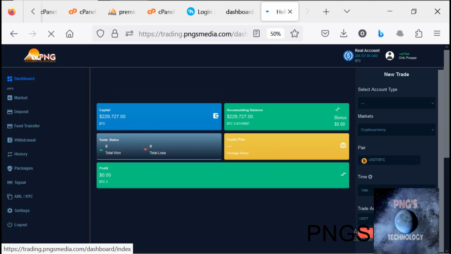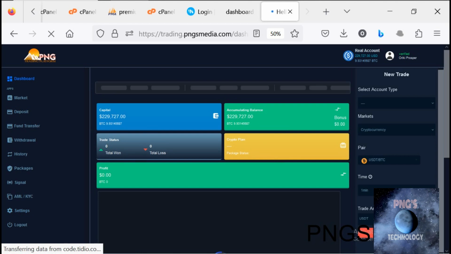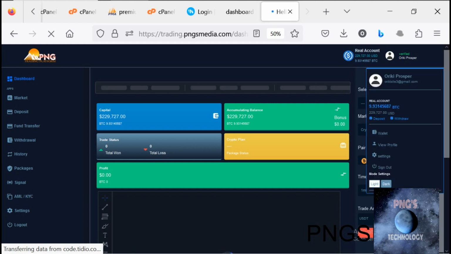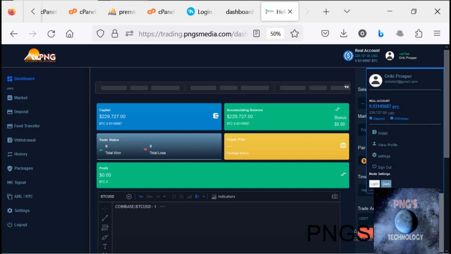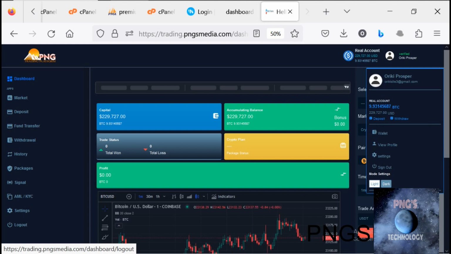So this guy needs his withdraw pin. How can he get his withdraw pin? Let's just sign out and go straight to the admin and get this guy's withdraw pin.